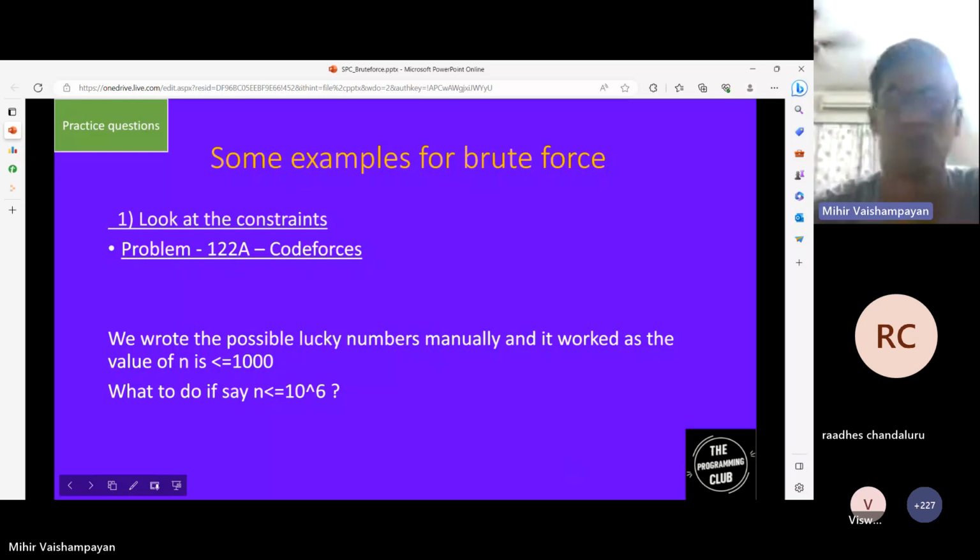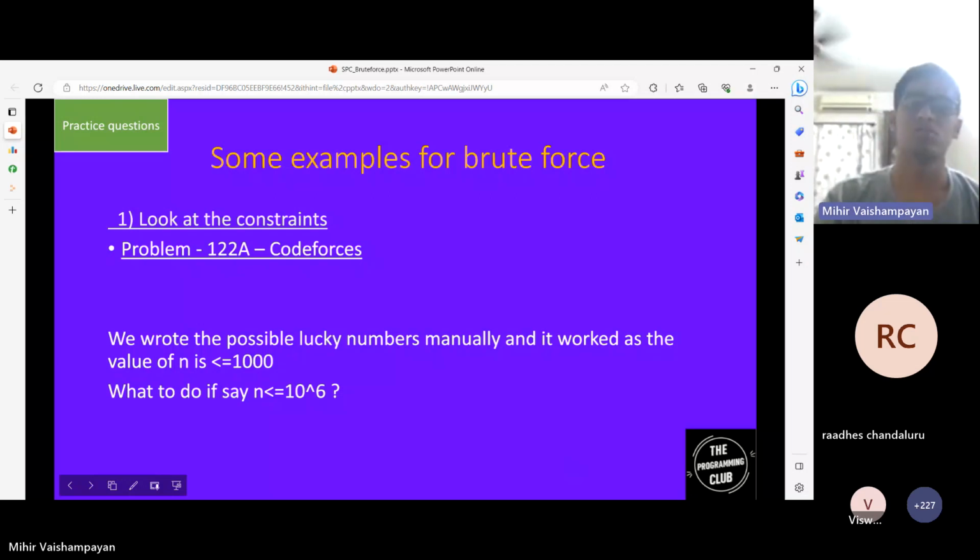Now from 2 digits, suppose we have to go to 3 digits, then we have 44. So we'll have 4, 4, 4. We'll keep the 44 just like that and add 4 and 7 in its units place. And we did a similar thing with 47, and similarly with 74. We kept 74 here, then we added 4 and 7 in its units place.